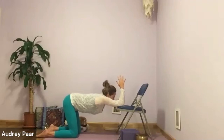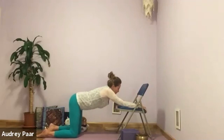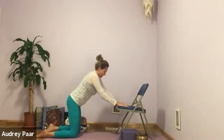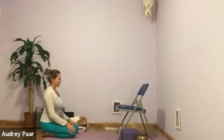Inhale, lift the head. Exhale, take those hands to the back of the chair. Shift your hips forward so you can bend your elbows. And then slide the elbows out. And sit back on your heels. Enjoy that sensation.